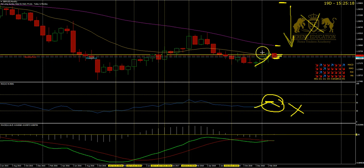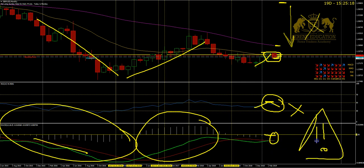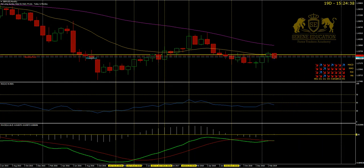The MACD, okay, is now flat. One could argue that the fast line is above the slow line and the histogram is currently above. Yes, but we're flat. Ideally, we want to see trend, where the histograms are nice and evenly spread out and the moving averages are nice and evenly spread out. We don't have that currently. So that's another risk implication. But we understand that there's a lot of risk attached to this because we're going into a month where there's a lot hinging on the outcome at the end of this month. So we understand that, and you need to understand that as traders.